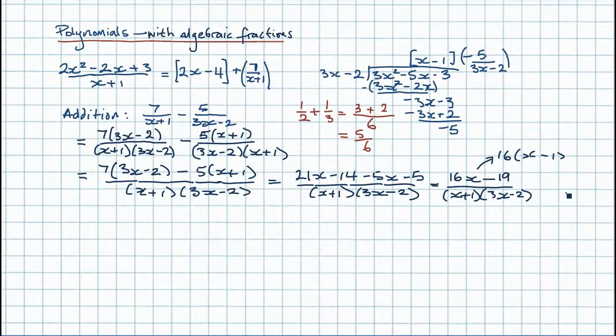But this isn't the case here, so let's just erase that. Just to give myself plenty of space, I'm going to expand out this bracket now. So x times 3x is going to be 3x squared. x times minus 2 is minus 2x. 1 times 3x is 3x, so it's 3x minus 2x, giving us plus x. And then 1 times minus 2 is going to be minus 2. And there's our answer: 16x minus 19 over 3x squared plus x minus 2. And it can't be simplified any further. Great. Let's try another one.